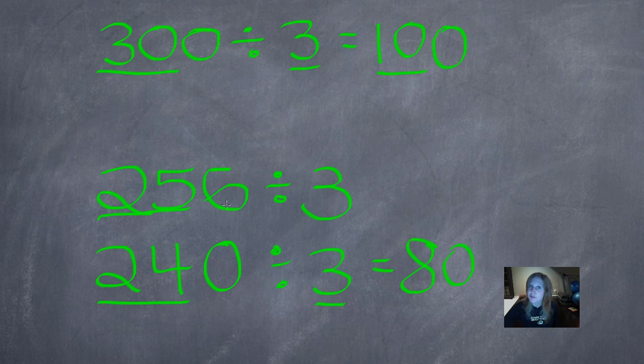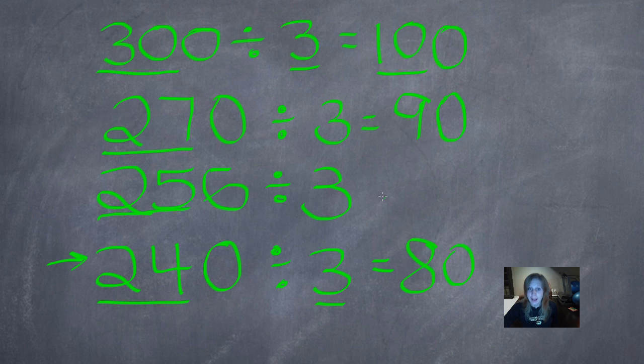But 27 is also divisible by 3, and it's closer to 25 than 30 is. So let's try 27. Add a 0 there, turn that 6 into a 0. 27 divided by 3 is 9, and we add that remaining 0. Now, how do we know which one of those is the closest estimate? 27 is 2 away from 25. 30 is 5 away from 25. And 24 is just 1 away from 25. That would make us lean towards this one.